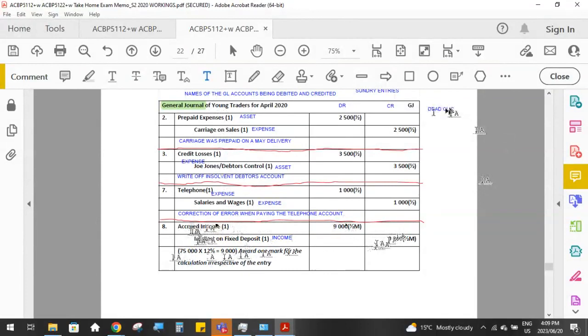So again, if you look at our debit accounts, if an account increases on the debit side, it is either an expense account, an asset account, or drawings. So it's definitely not an expense account because we've just recorded 9,000 Rand income. So that means that this must be an asset account. So this accrued income would also be included in our trade and other receivables note to our financial statement, the same as our prepaid expenses. Those two are both debits, they are both assets. And in the note for trade debtors and other receivables, that's where those two amounts would belong.